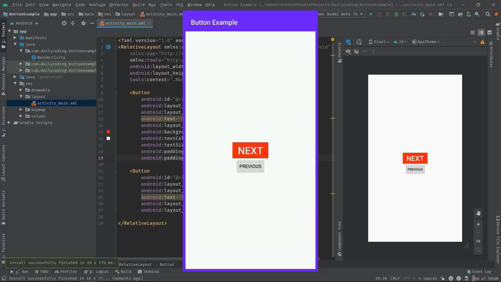As you can see guys, as expected, the next button's color is red now. But if I press that button, you can see there are no such color for buttons pressed state, right? So if you want to achieve that thing, you can do so by using Selector Drawable. And that is what I'm going to show you next.